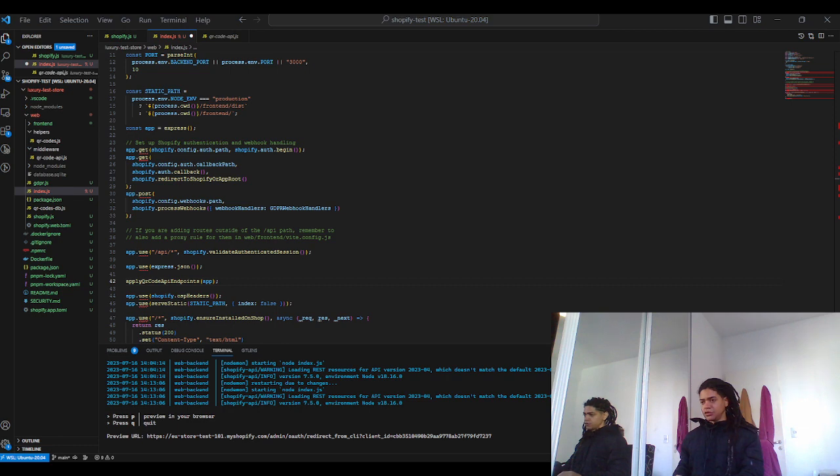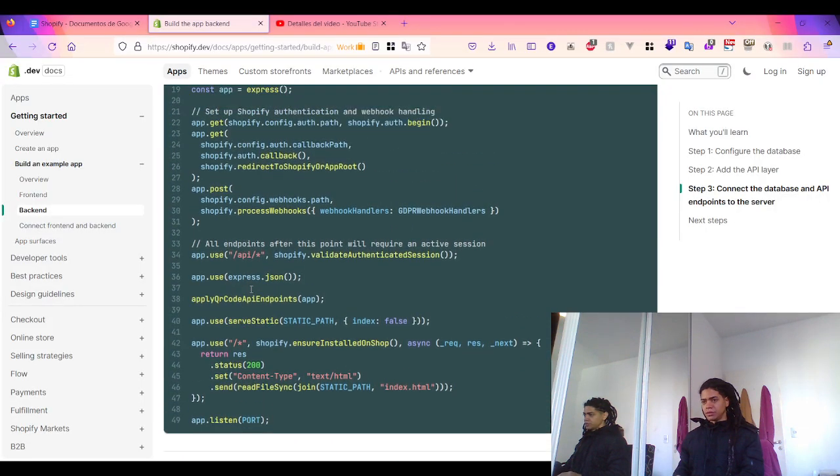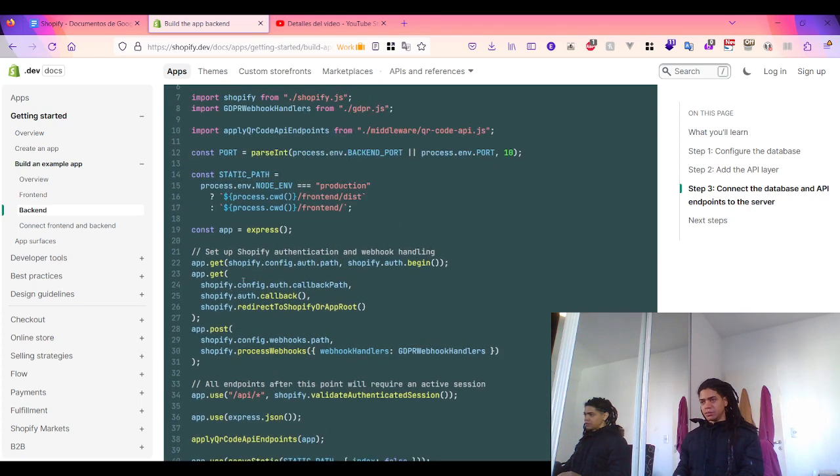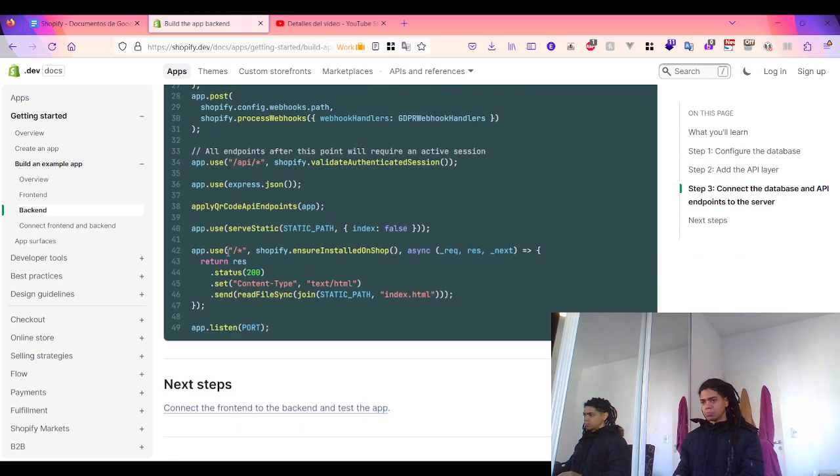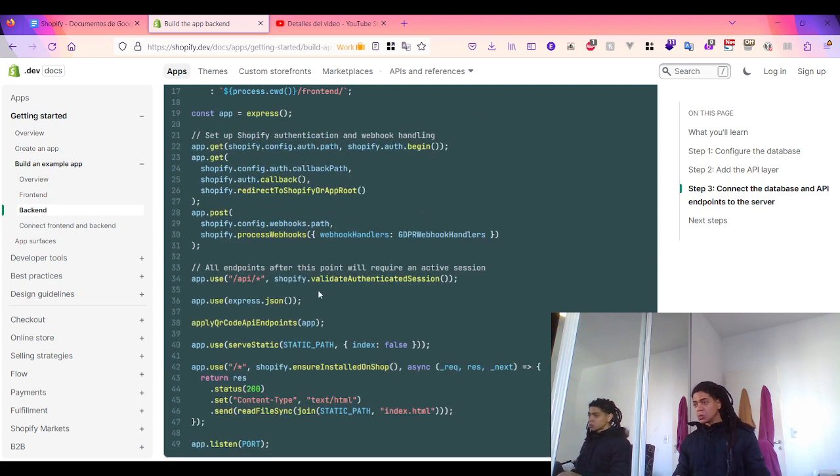What I'm doing here is looking at the documentation to make sure that we change the proper line of code, which is this. We have something like this: app.use Shopify cap headers, validate session, and use for all routes Shopify ensure install on shop, and then listen for that port. Okay, and that'll be all.